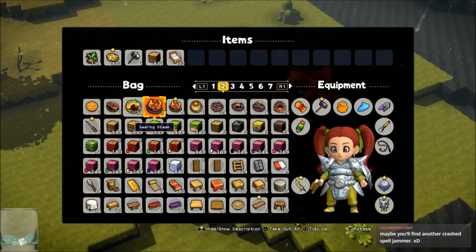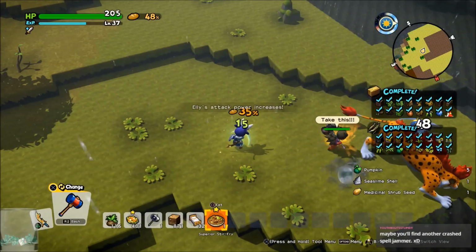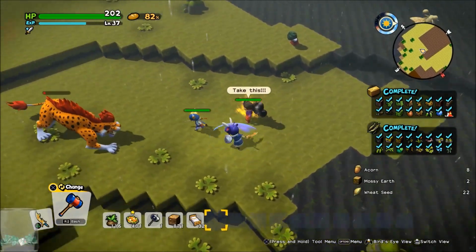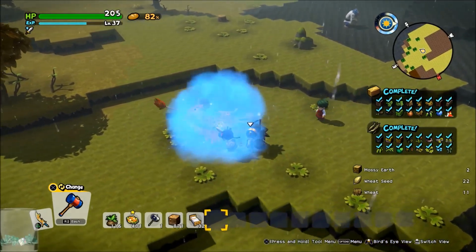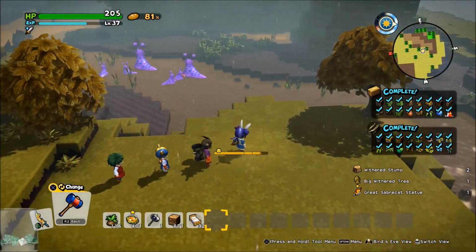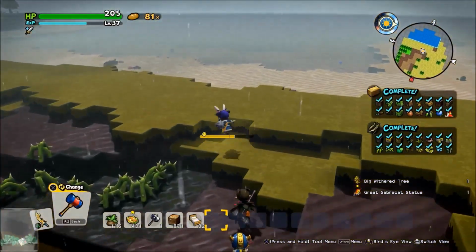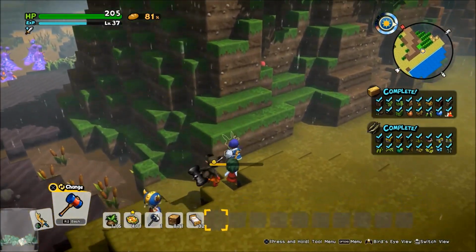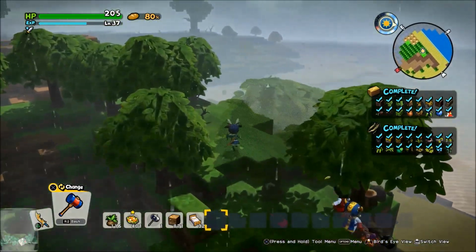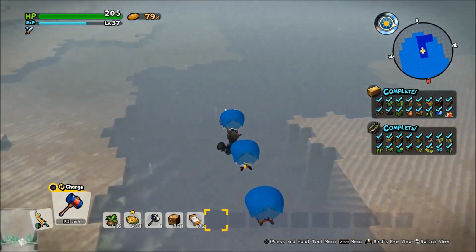Let's eat something that's going to help us out a bit here. Do some extra damage. And we got another one of those. Alright, so I think there is still a ghost somewhere. There is a lot of map left. There's another deep, deep water hole here.